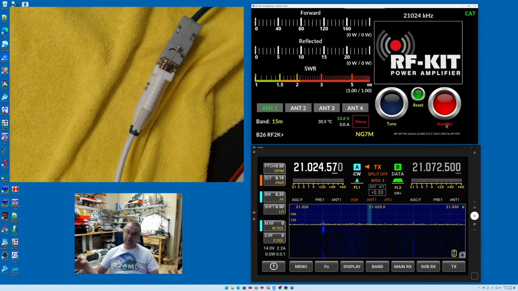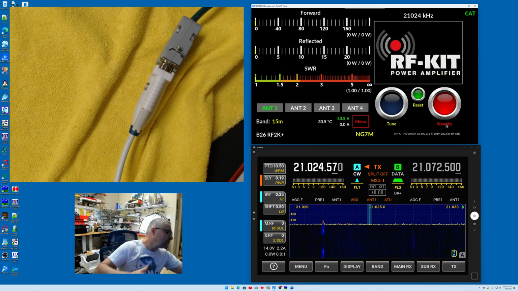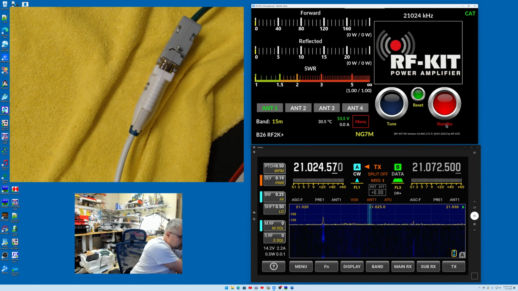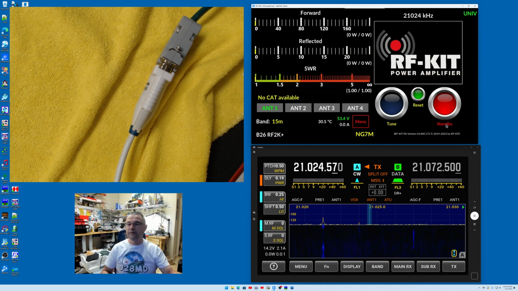So now that I've demonstrated that, I'm going to unplug. Now we want to demonstrate using a virtual K4 port. And it gets a little confusing. I've got a whole other video on that with the K3, but the principles still apply here. So now I'm going to unplug from the back of the K4, this cable over here. And you can't see it here, but the cable now I'm going to plug into another USB to serial adapter that's plugged into my PC.